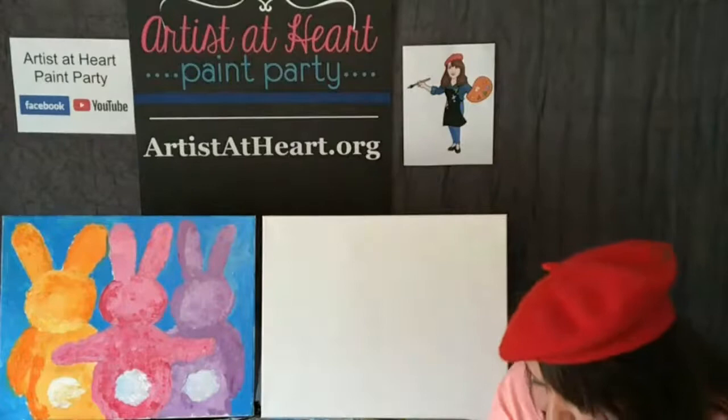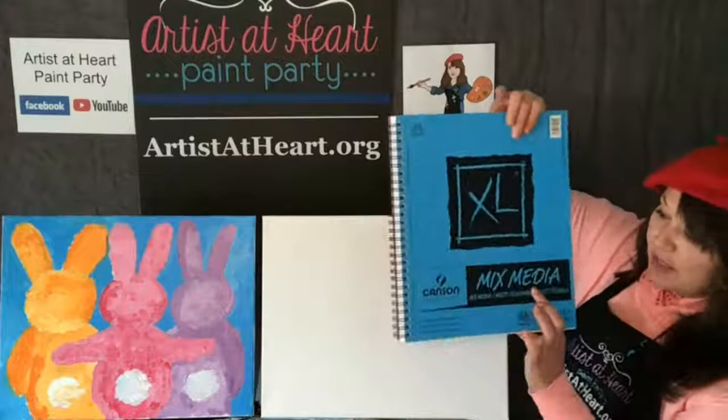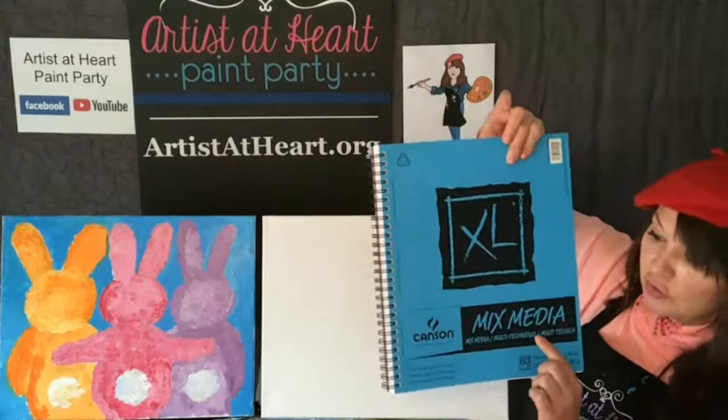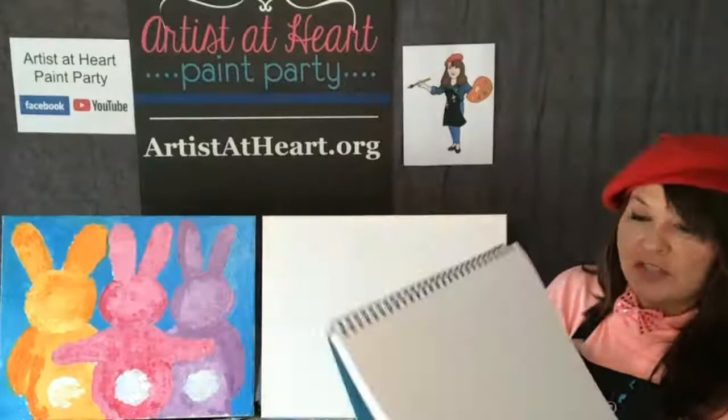The other thing, again, you guys love this. This is a sketchbook, but it's canvas paper. So it's mixed media. You can use any type of supply on here. You can use acrylics, watercolor paint, oil pastel, any kind of material you want. And I order the big one. There's 60 sheets in here because you guys know I create every single day. But it's awesome. And then that way you don't have the real thick canvas around.